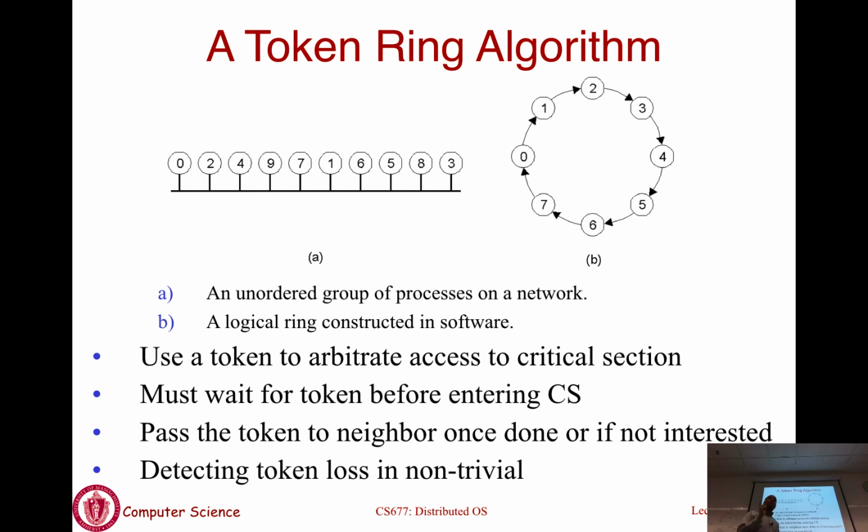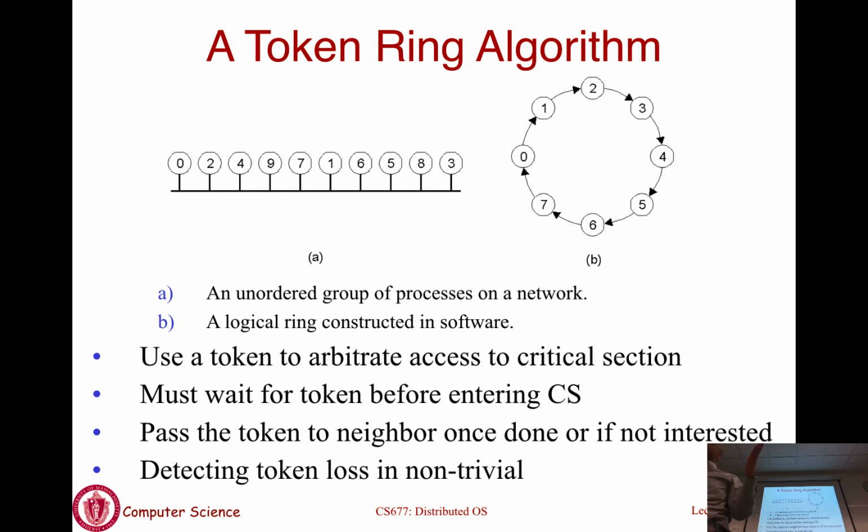But just as in token ring, detecting loss of tokens is an important problem, because the network can actually cause a packet to get lost or corrupted. If the token disappears, then what should you do? Because now you will not have the lock anymore. If 5 is transmitting to 6 and there is noise that corrupts the token packet arriving at 7, now what should you do? Because the token is lost.